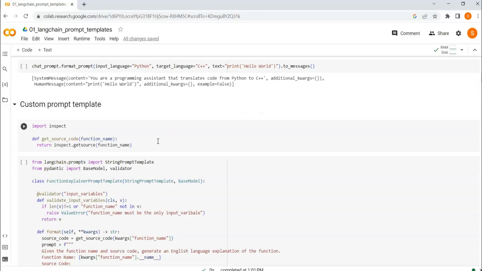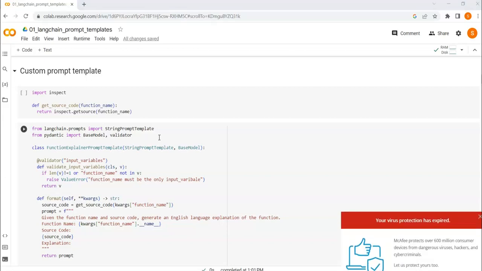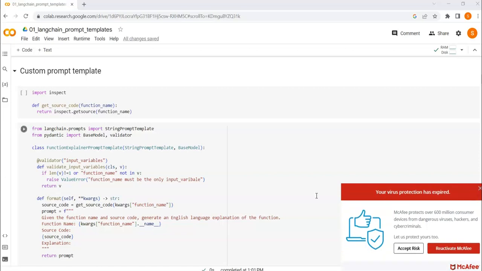And so generally for chat models specifically, as we saw, we have the system message prompt template, the AI message prompt template, and the human message prompt template. But there might be scenarios where we might want to create our own custom prompt template, and so that is what we are going to do over here.